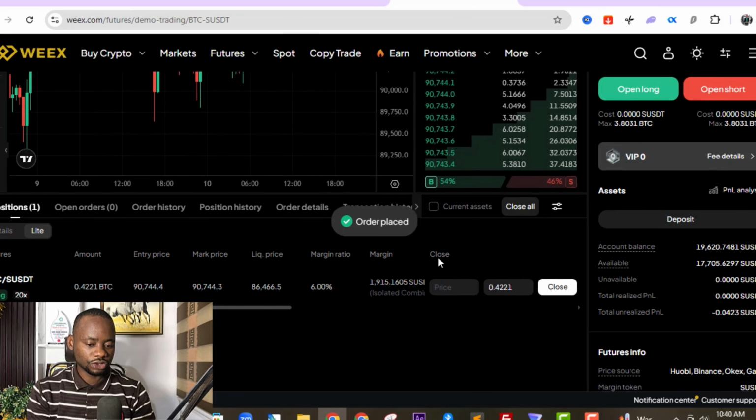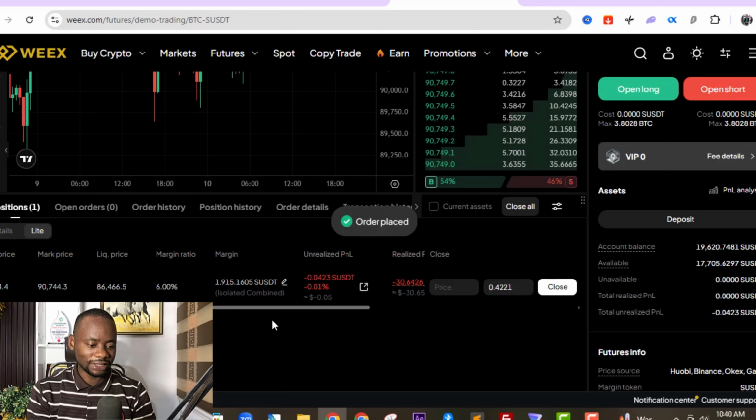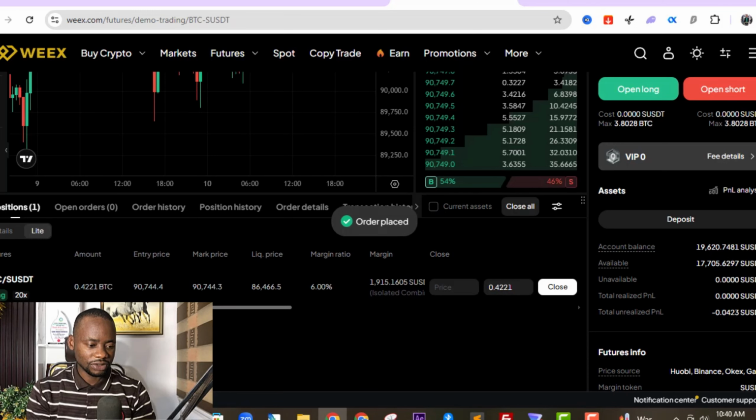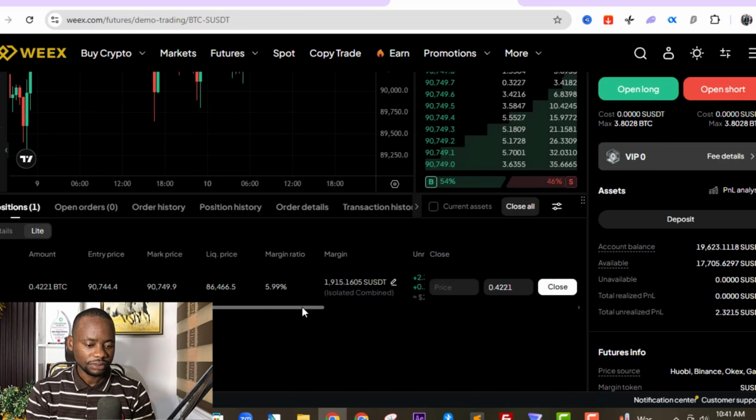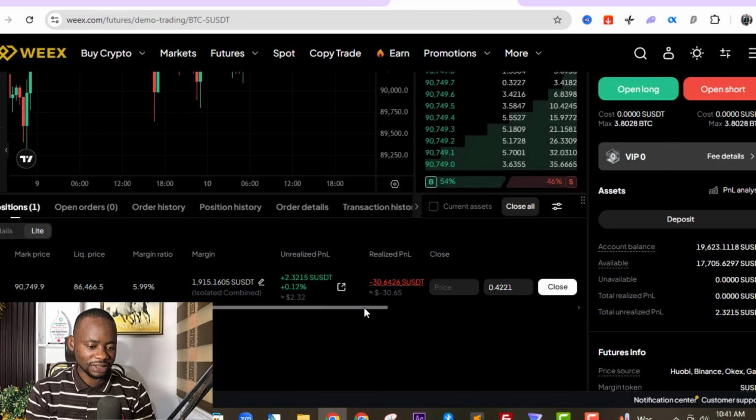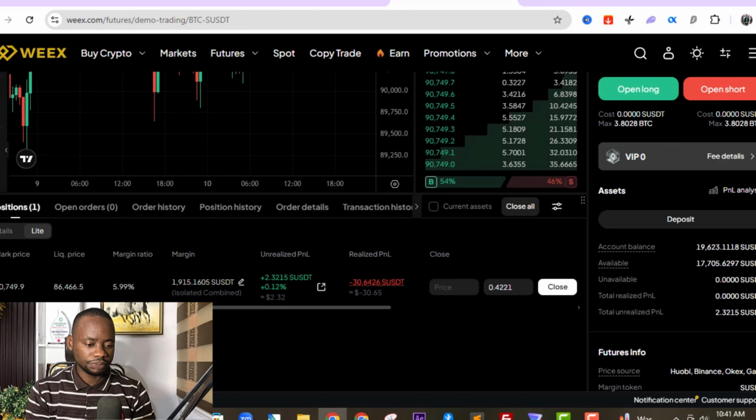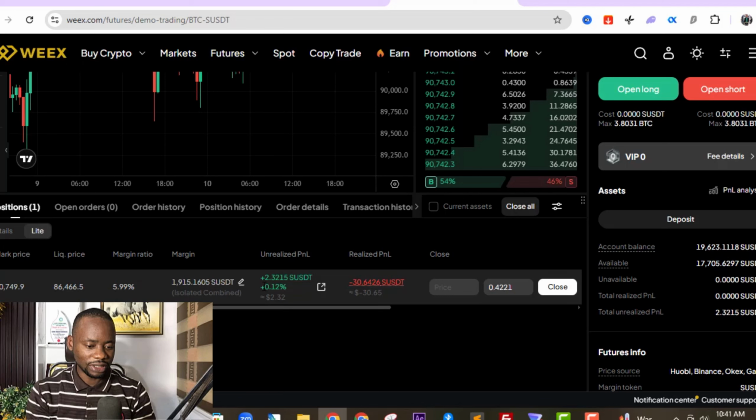And then when you scroll down to this part, you're going to see the order that you just entered. So right here you can see the amount in BTC, you can see your entry price, you can see the current price, and then you can also see the liquidation price. So right now you can see that we are on profit of $2.3.